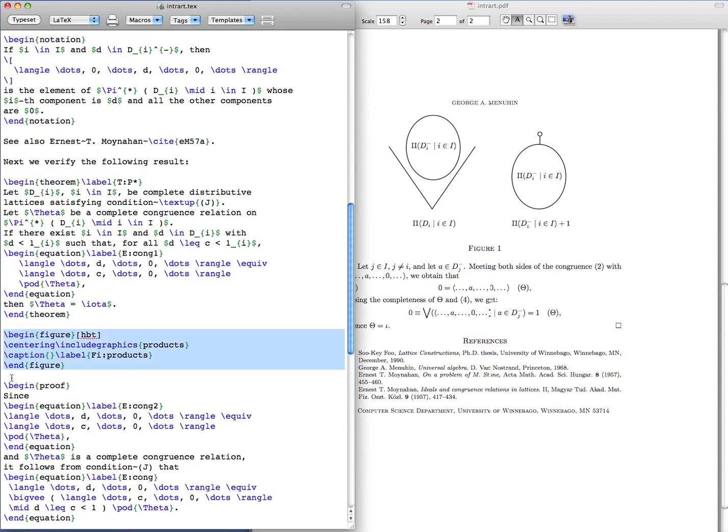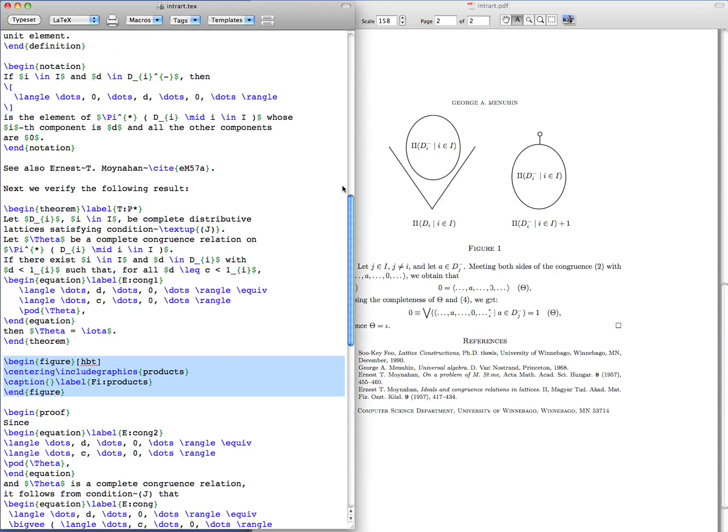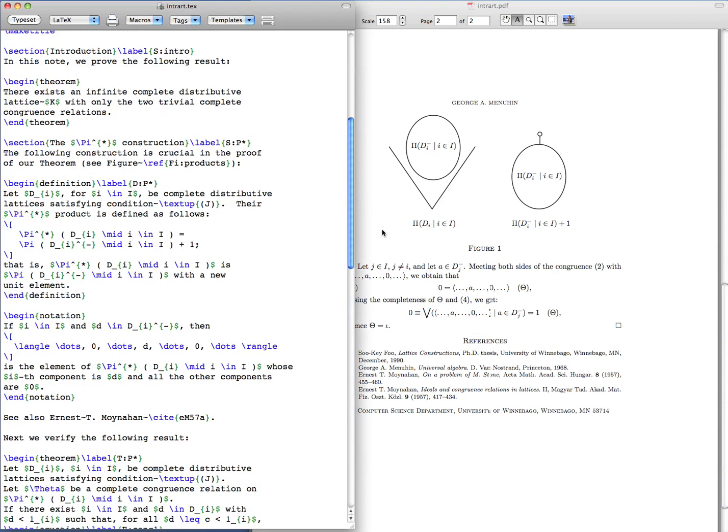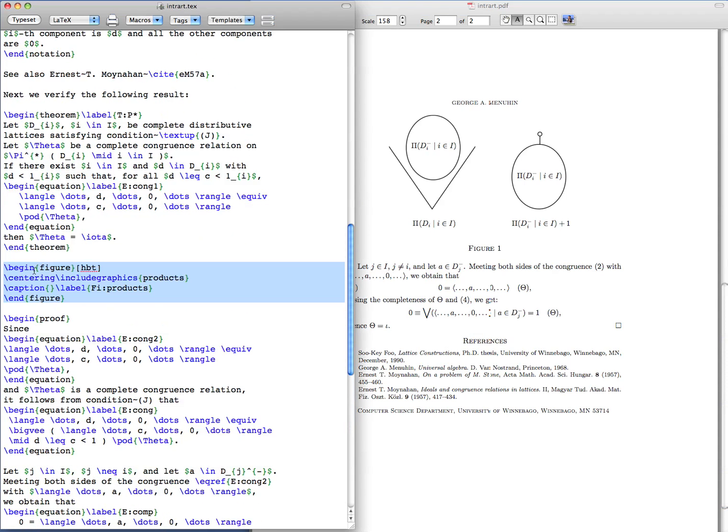In this paper, we also have an illustration right over here. We can put in an illustration because we use the package graphics. Using the package graphics means that you simply type in a figure environment like here, type in centering so that your graphics will be centered on the page, type include graphics and the name of the graphics file you are using.